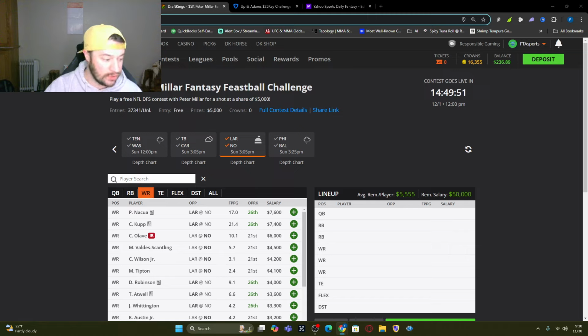Wide receivers, New Orleans secondary, ranked 26 out of 32, giving up an average of 37.3. So obviously Cooper Kupp is there. Puka Nacua is there. Save a little bit of money with Kupp. He's cheaper. You've also got maybe a little bit of Demarcus Robinson. I could definitely see it. The problem is there's so many targets for Stafford to throw to. Kind of hard to narrow it down.